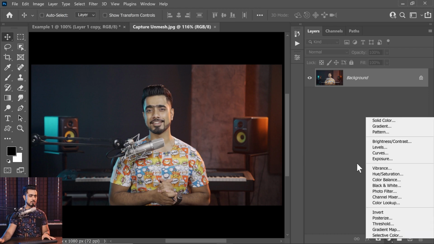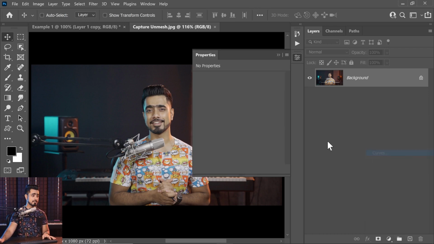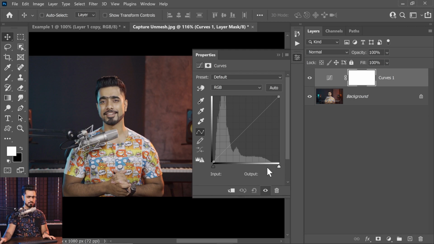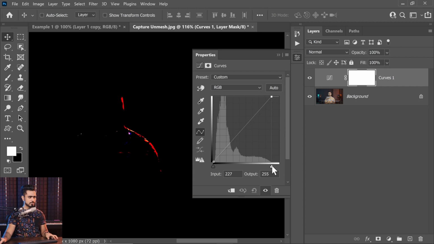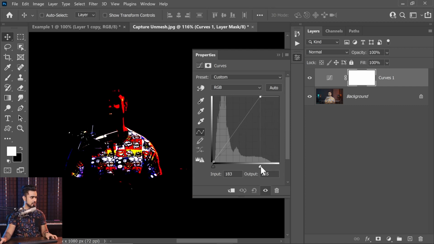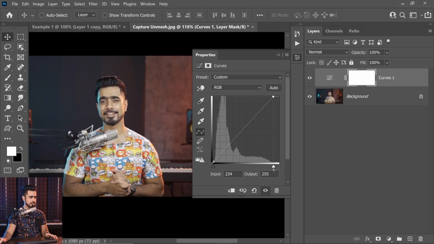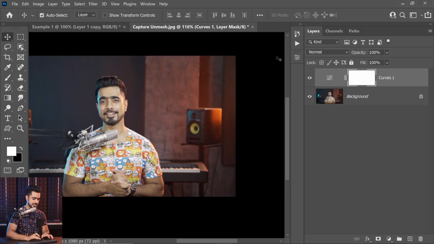I'm just going to start with maybe adding some contrast. So let's create a curves adjustment layer. And I see that there's nothing here. So I'm going to take the right slider a little bit to the left and hold the Alt key or the Option key while you do that, just to see when you begin to lose details. At this point, we really begin to lose details. So I'm going to stop right over there, maybe a little earlier, and make it overall slightly brighter. I think that would do. So this is just making it slightly brighter.